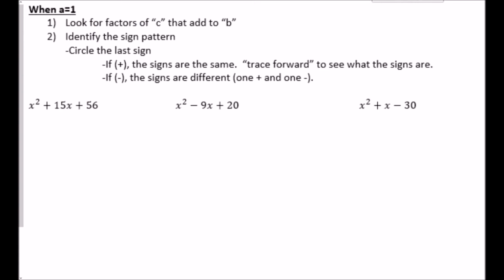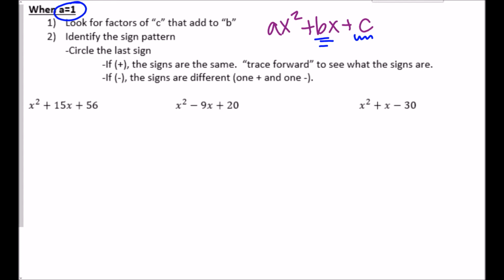Okay, so we've got some step-by-step directions, and if you need to jot these down, please feel free to pause and go ahead and write them down, but I will try to talk you through them as we go. So all these trinomials are presented to you in standard form, which would be ax squared plus bx plus c. So we are looking for factors of c that add up to b. And we're looking for factors of c because this a is just 1 here.